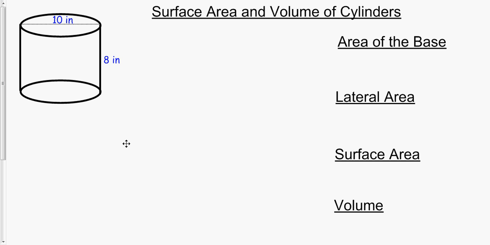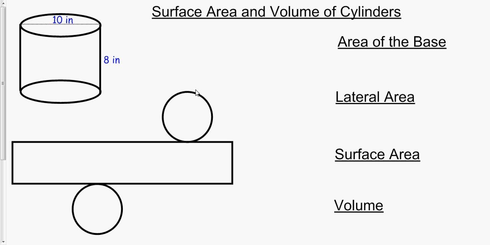Okay, so I have a net drawn out, and it looks something like this. These circles you could have offset like this, you could have right on top of each other, you could have them at the ends. It doesn't really matter. So let's label what's given to us. They tell us that the diameter of our circle is 10 inches, and that the height of this cylinder is 8 inches. This may not be perfectly to scale, but it should be a rectangle with a circle on top and bottom.